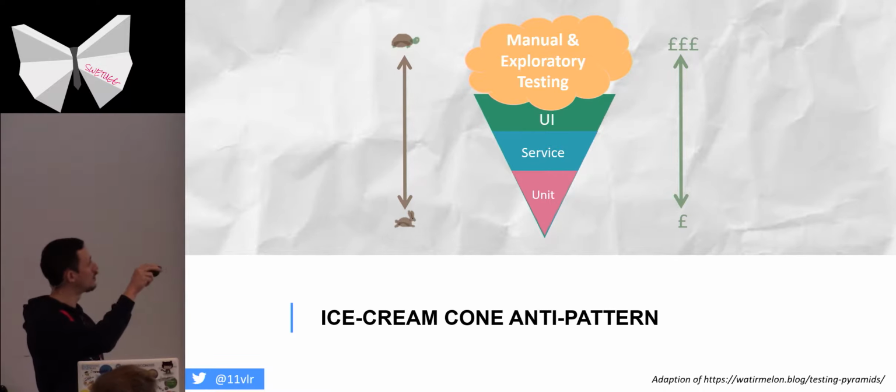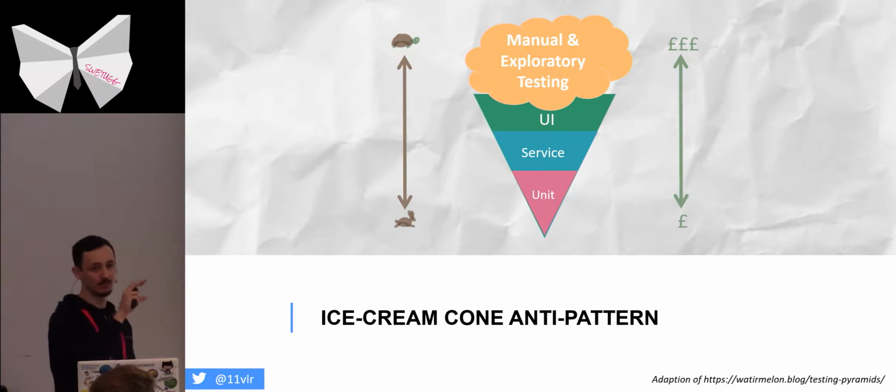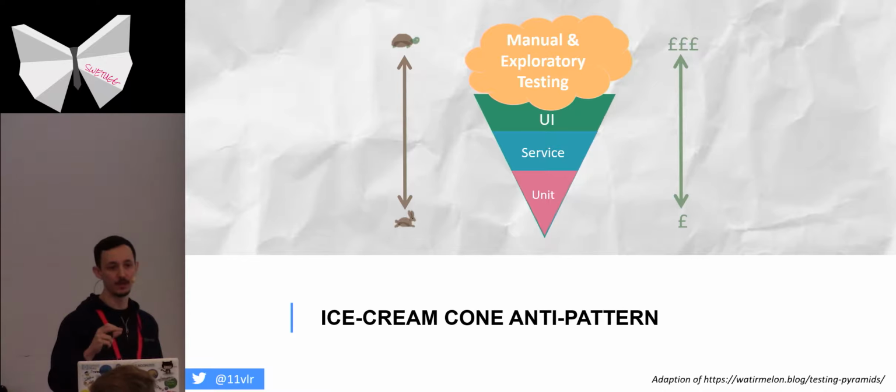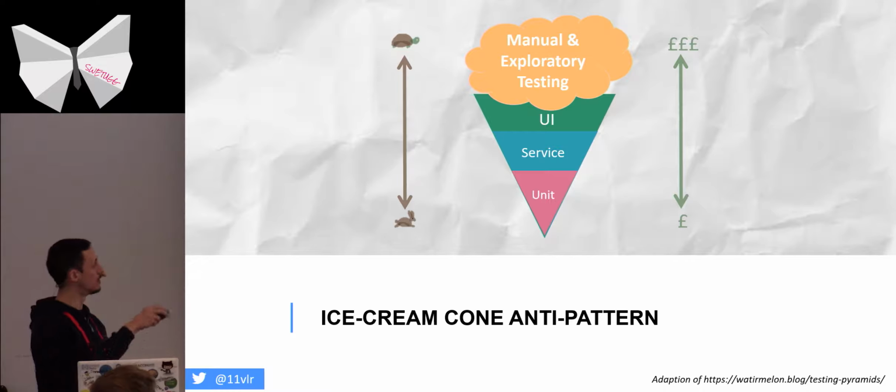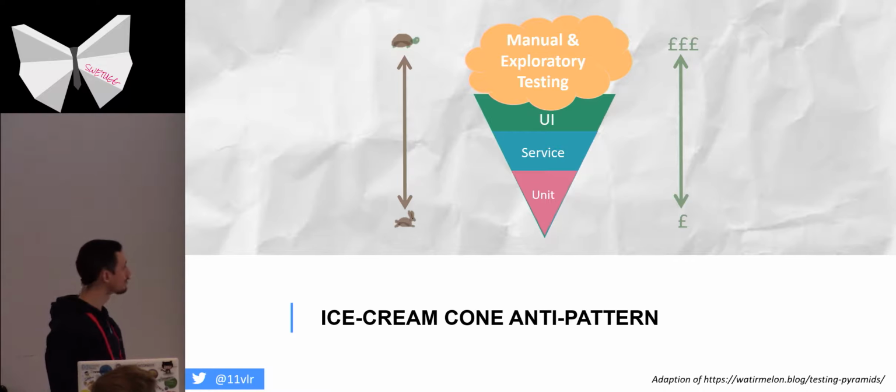And at the top, you're always going to have this manual exploratory testing bubble. There's always going to be a big investment in wanting to do exploratory testing and manual checking. And you should be doing exploratory testing through all the levels anyway, but primarily you get a lot of manual exploratory testing at the end.